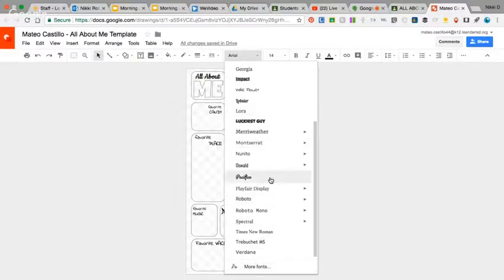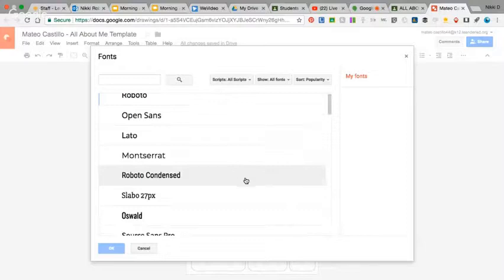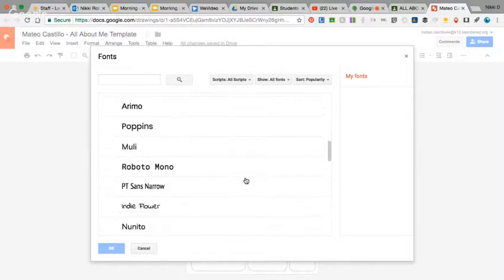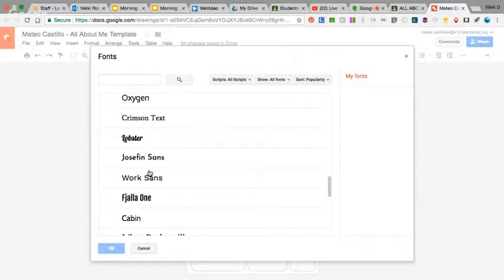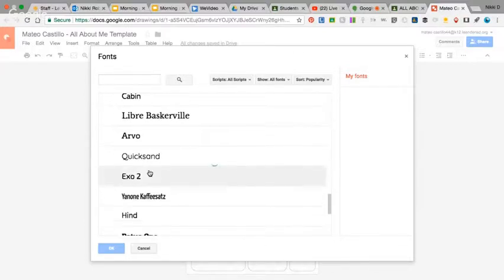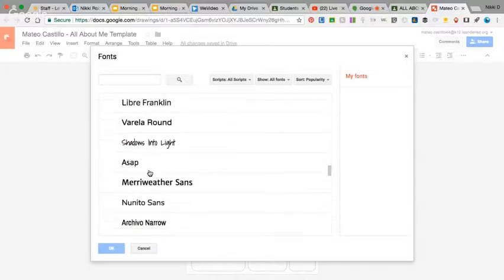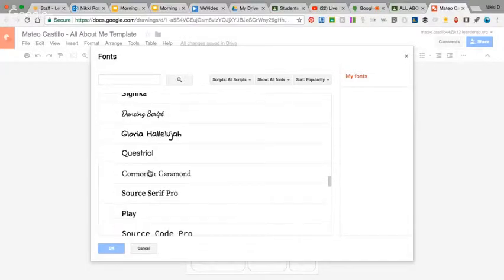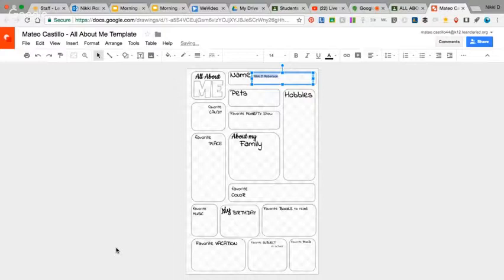So if you don't see all these fonts and you want some different fonts, you can come down and click on More Fonts, and then it's going to show you even more fonts that you can get. And what you're seeing over here is what your different fonts would look like. You can spend pretty much all day looking for a font, so if I were you, I wouldn't waste a whole bunch of time on fonts, but I kind of like this one. So I'm going to click on it and then say okay.